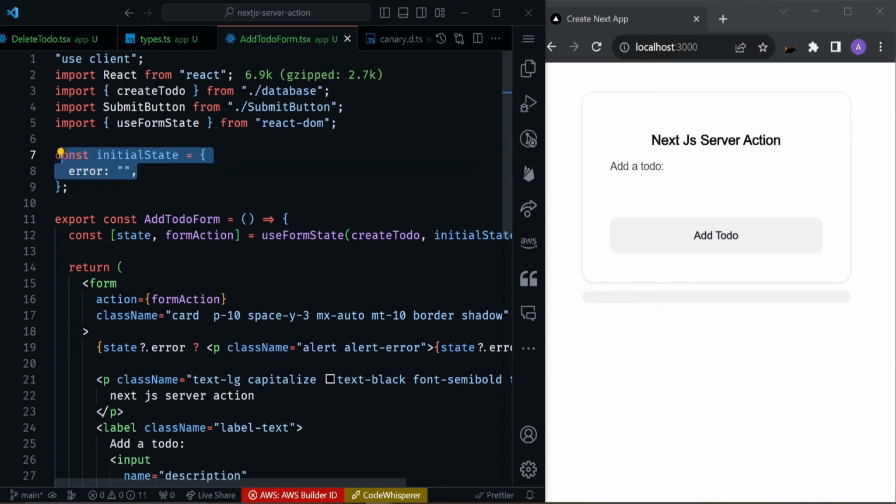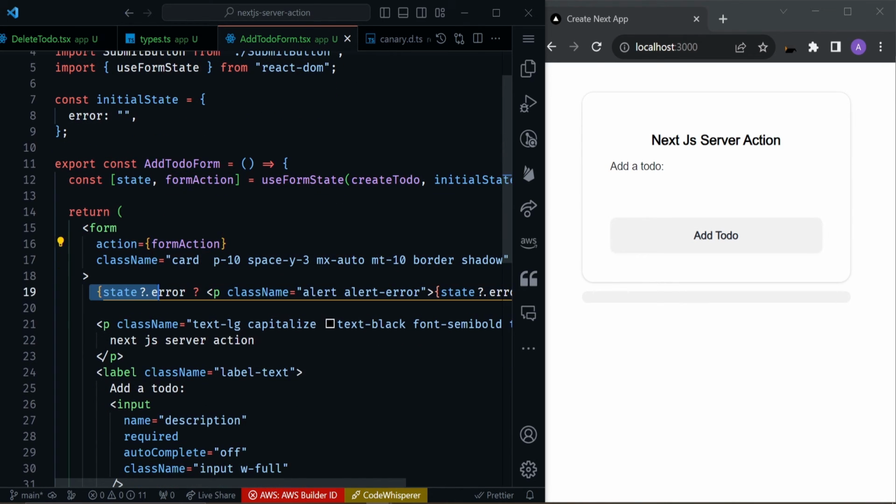It's an object. And then in here we return the state, which is going to give us this initial state, or whatever is in this initial state is returned back from the server action. And then we have this form action, which is basically going to be this create todo right here. And then we return this form action in the action part of this form. So with Next.js, we don't have to put the method or anything like that. We just have the action, and then we put the form action part there.